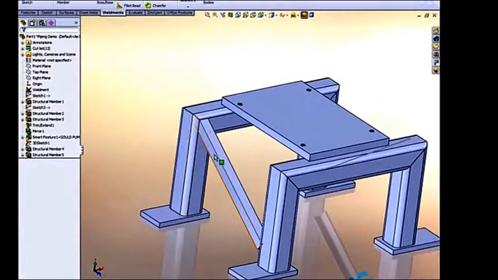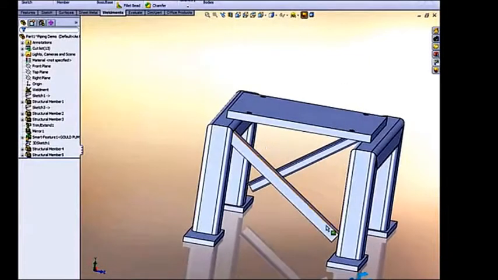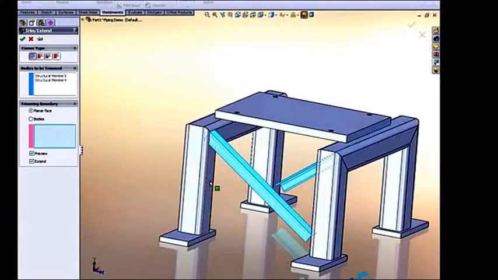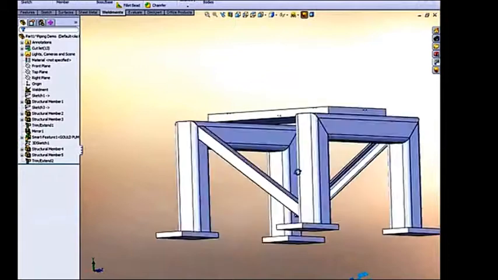Now you notice with these L angles, they're going to need to be trimmed and extended. The trim and extend tool inside of SOLIDWORKS does this all in one shot. Simply choose the items that we want to trim and the face that we want to trim and extend up to. SOLIDWORKS does a fantastic job.